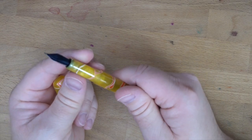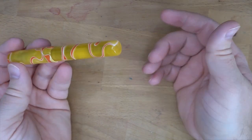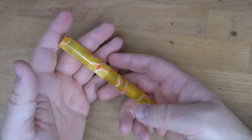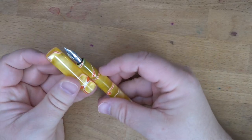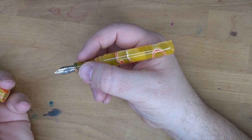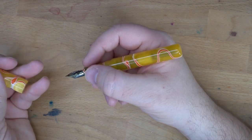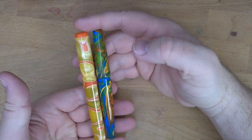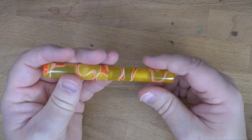These come in at $135, which I think is a very reasonable price for a pen like this. These are hand turned and finished by Mike himself in what I assume is a woodshed. These come in at about five inches capped and a little under five inches with the cap off — about 5.03 inches versus 4.86 inches. So not much difference between capped and uncapped lengths. This is a fairly small pen, almost in pocket pen category. Let's see how big it is compared to this Pocket 66 I just had from Franklin-Christoph — yeah, about the same length, slightly shorter. So a fairly pocketable pen, if a larger pocket I suppose.